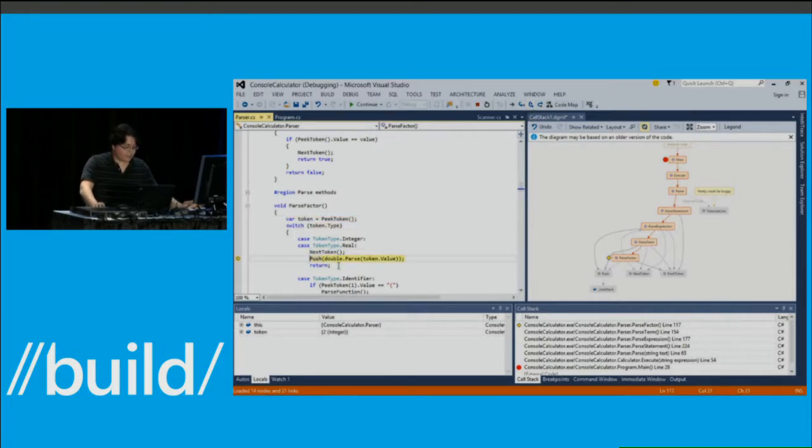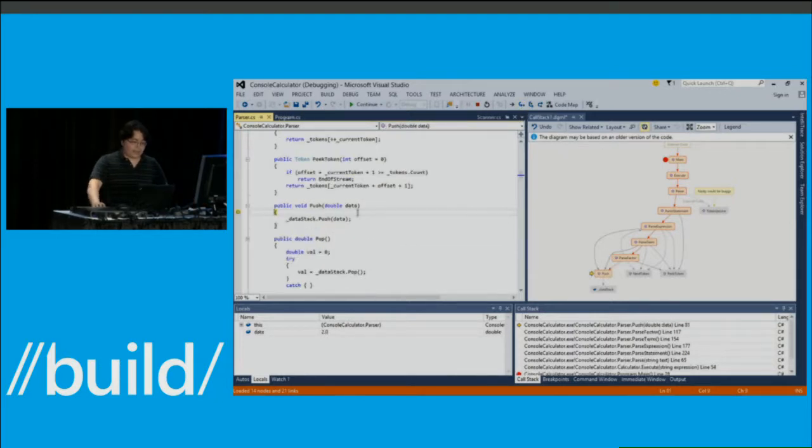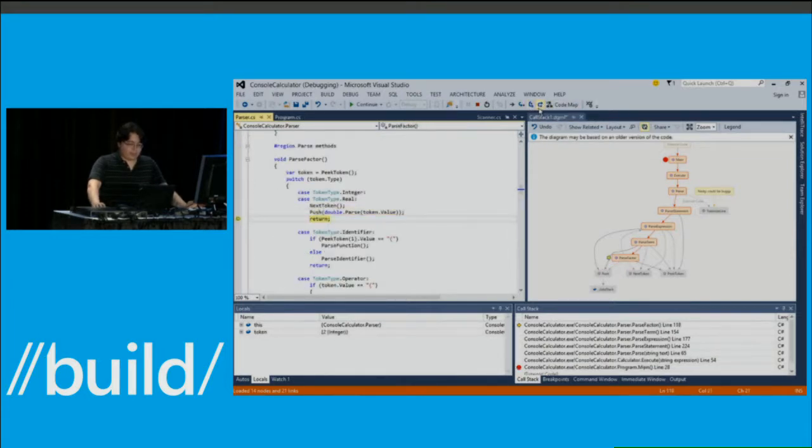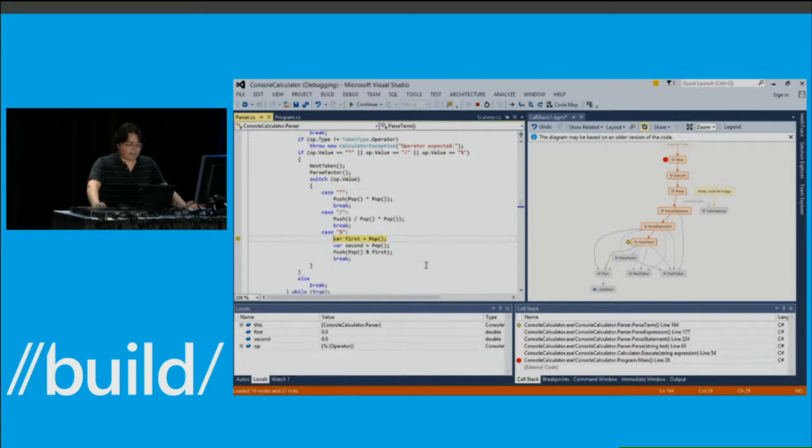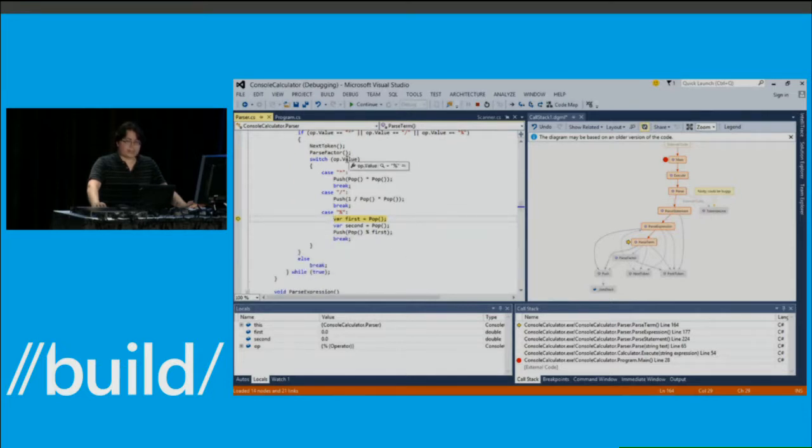Now, you can see here there's a call to push, so I'm going to step into that. And we've got a value here, 2. So if you recall earlier, we pushed 3, now we pushed 2. Okay, looks like we're making some progress, so let's step out, and let's keep going. Now there's a switch statement that switched on op value, and op value just happens to be modulus, which looks very familiar, right? That is the 3 mod 2. And so now we're getting somewhere.